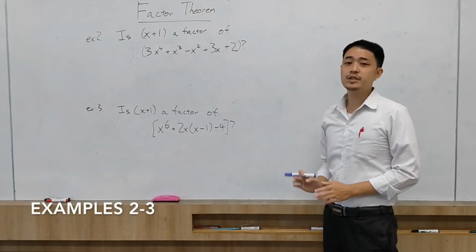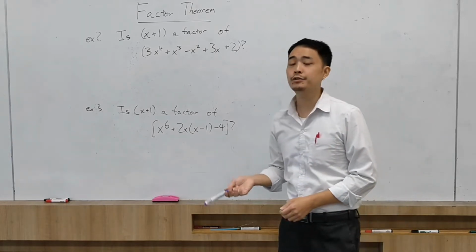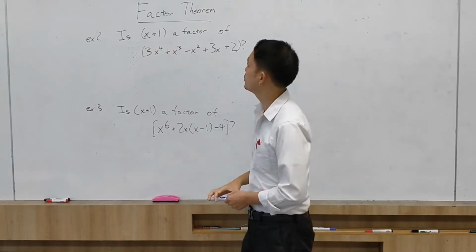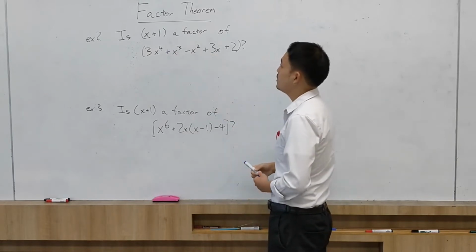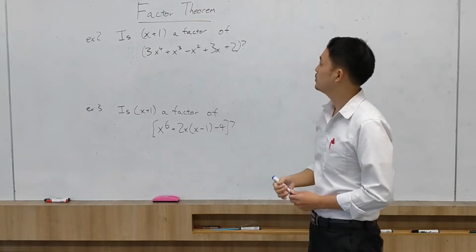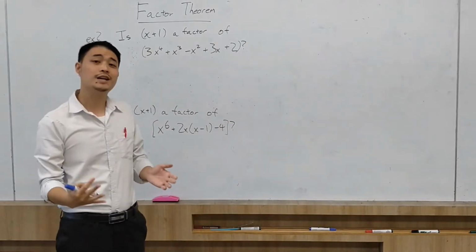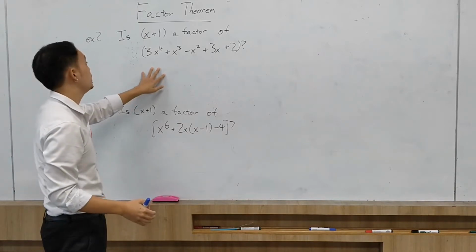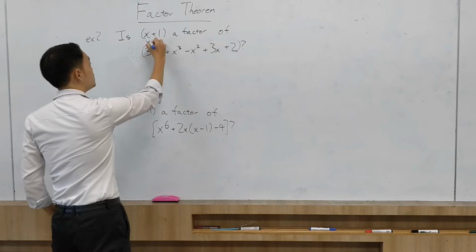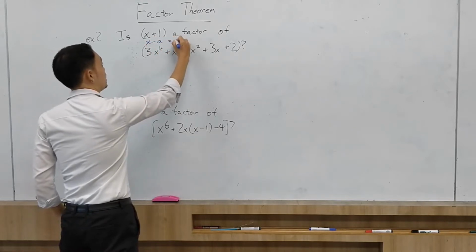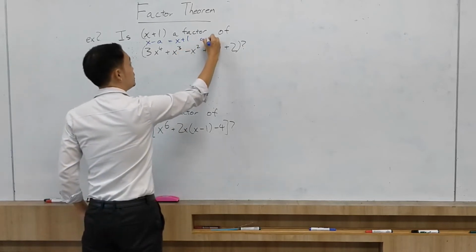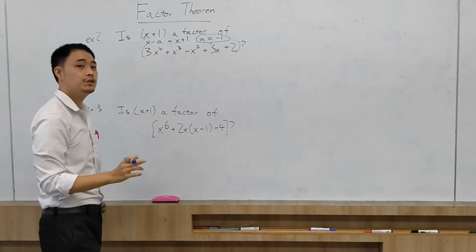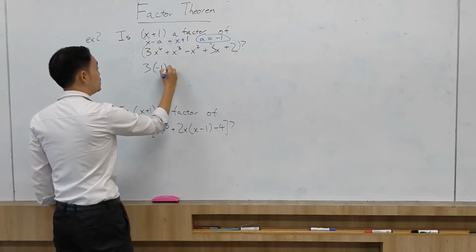Okay, so let's take a look at a couple of examples of the factor theorem at work. Most commonly, the factor theorem is used to help us discover if a certain factor is actually a factor of a polynomial. So in this case, is x plus 1 a factor of 3x to the power 4 plus x to the power 3 minus x squared plus 3x plus 2? Well, you could do this the long way, and actually divide using long division or synthetic division, but a quicker way is to use the factor theorem. Remember, in this case x minus a equals x plus 1, that means a is equal to negative 1. And if we plug our a into our polynomial and it comes out 0, that means it is a factor. So this is a quick way to do it.